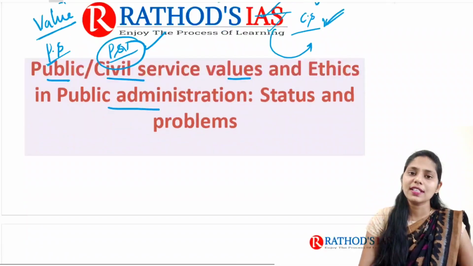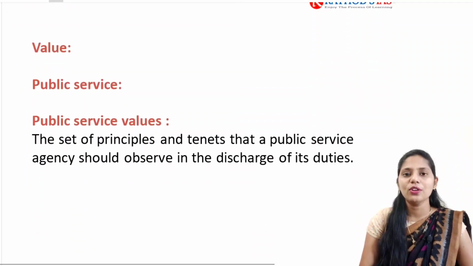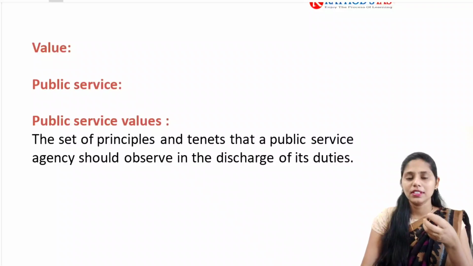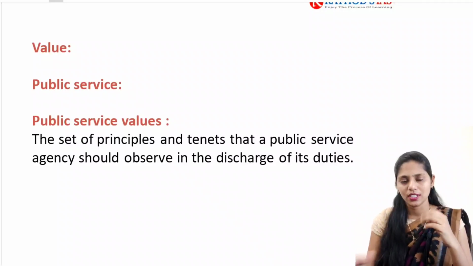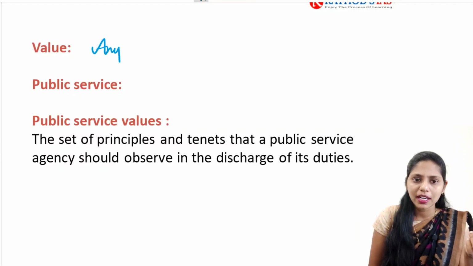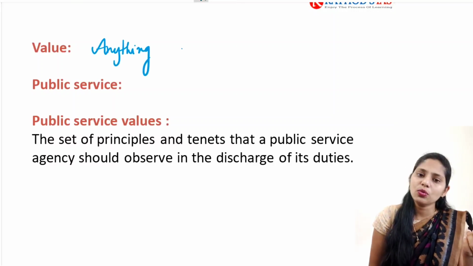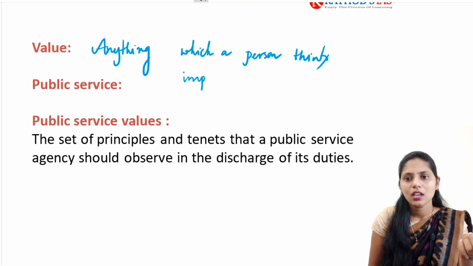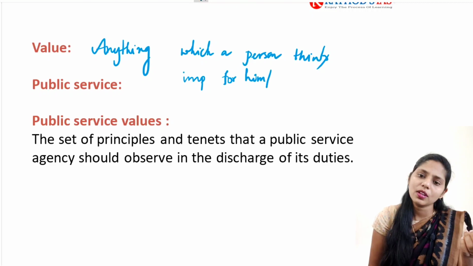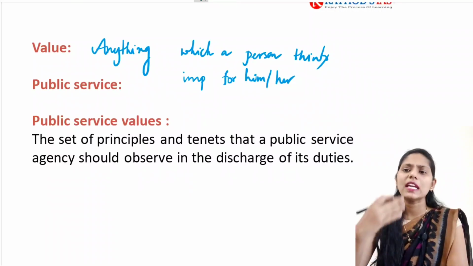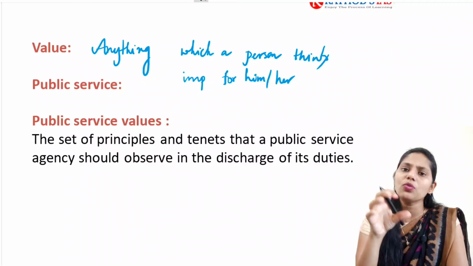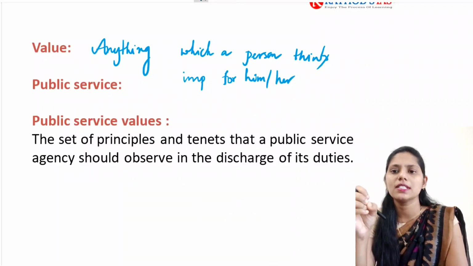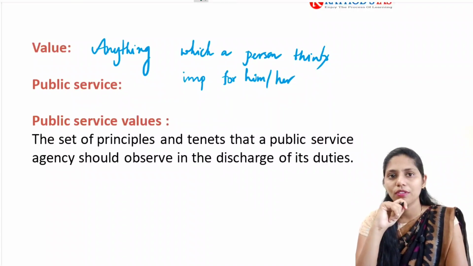First let us try to understand the meaning of value. We already discussed in our second chapter the foundational values for a civil servant. So what is value? Value is nothing but anything which a person thinks is important for him or her. Anything which a person thinks is important for him or her is called a value. I hope the meaning of value is clear now.